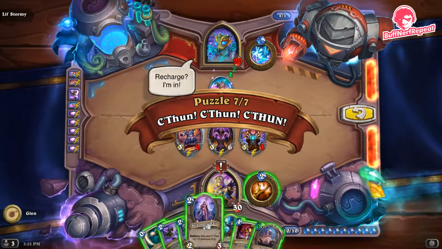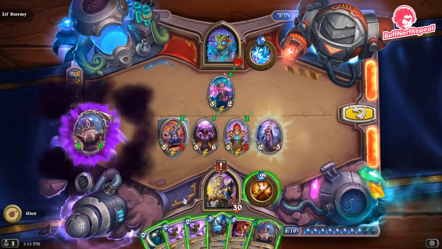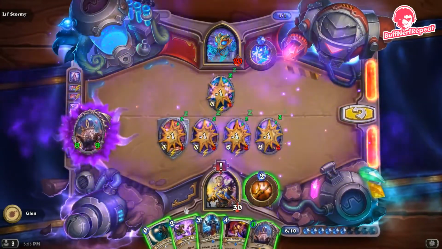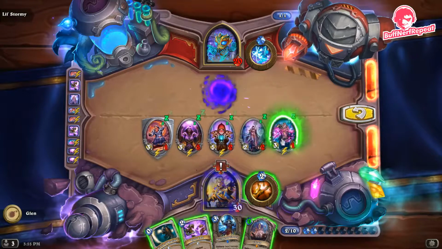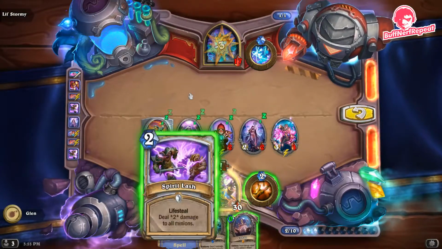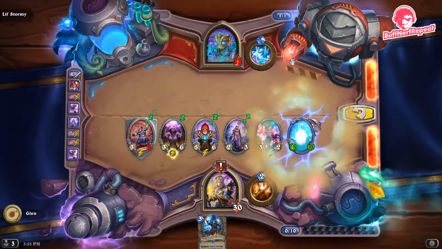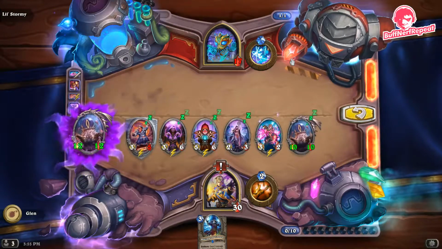Okay, let's go again. So Beckoner of Evil and the first Spirit Lash comes down. And then obviously Shadow Madness, and then make sure we attack. That was the mistake. And then we want to heal up. Second Spirit Lash and Cthulhu for lethal. At least you know I'm not reading it off of a guide, because I wouldn't make these errors if I were.